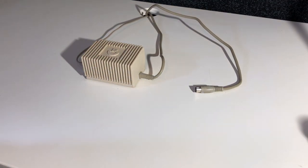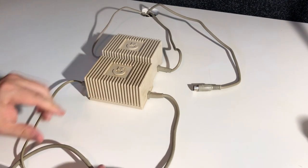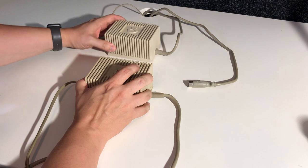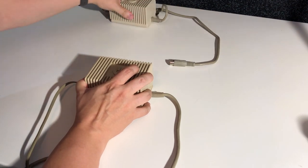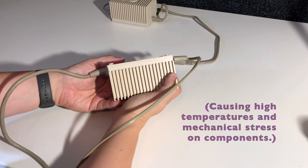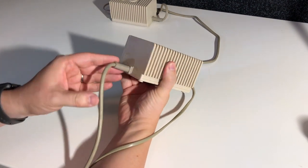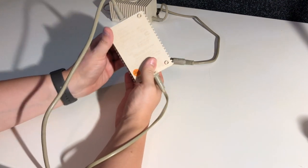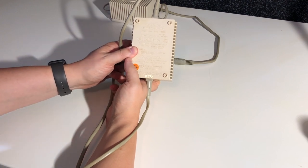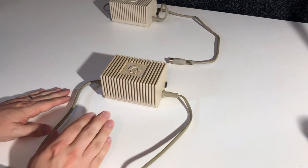Now, there are some really puzzling things about the power supply. I have two of them, actually. This is the more modern style, and they are, first of all, welded together, and they are also filled up with resin or glue or something. There's no air inside here. And I can't understand why anyone would do things like this. It's very, very weird, because, of course, you prevent tampering. You also possibly prevent, I don't know, counterfeiting, and not really. That's never stopped anyone anyway. And I mean, the intellectual property, it's a power supply. The intellectual property value of this one is like a bag of carrots.